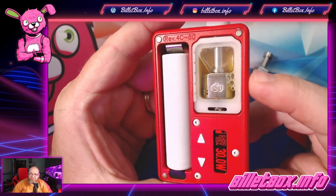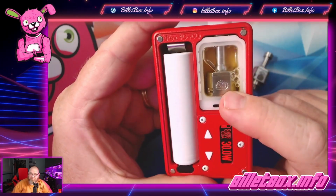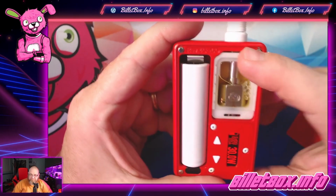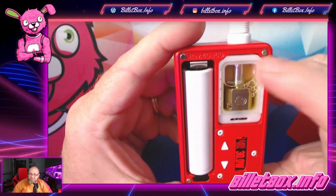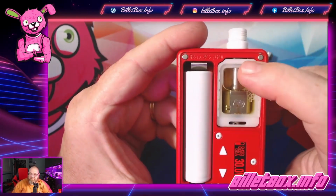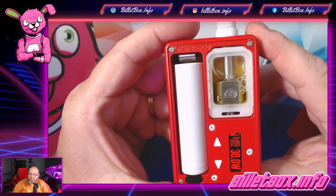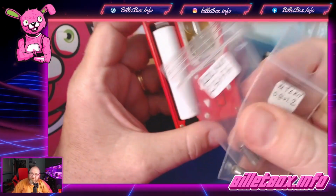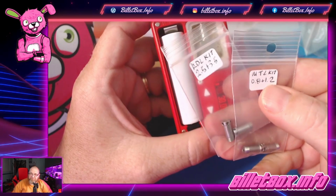But yeah, this is it. This is the Cloud RBA batch 2, new engraving, a little different, a little smaller tolerance on the chimney, so it'll fit the top of the Boro O-ring better. Extra airflow pins, probably going to be the same price. My guess is these two kits are going to be a slight additional fee. I'm not sure what that will be yet.